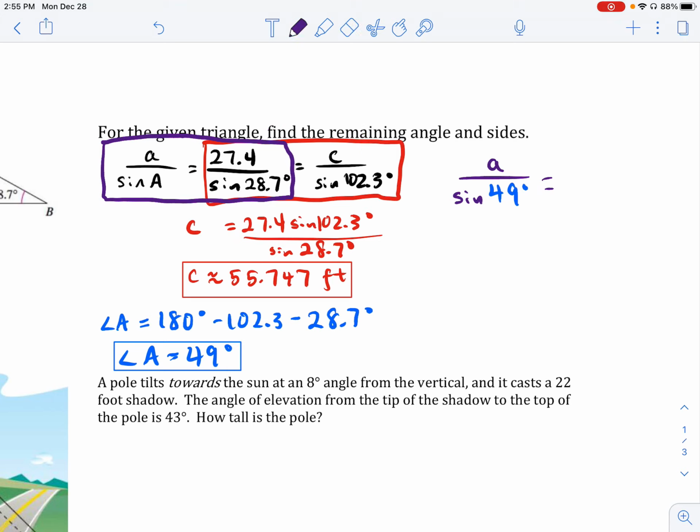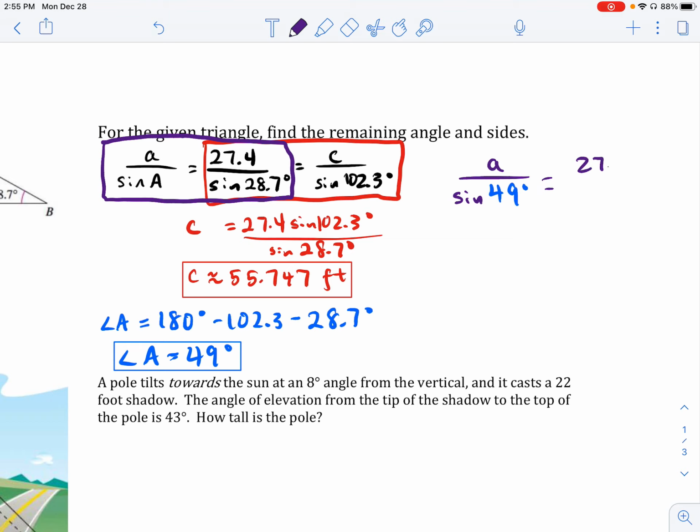I'm just going to go ahead, and this is something that I recommend too. Always try to go with the ratio that is given to you. If I were to use the one with C, you'd be pretty close. But remember, this side C that I'm using right now is an approximation. It's an approximation for what we think side C is, and it's very, very close. But it's always a better idea to try to use the exact sides and angles if we're given that. So I'm going to go ahead and use B.